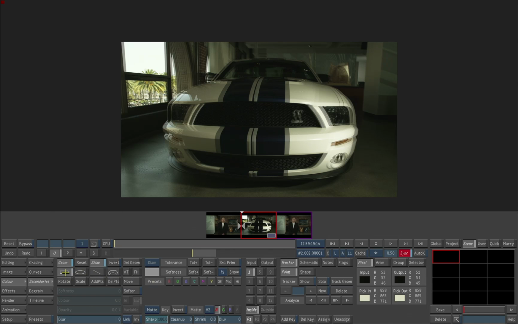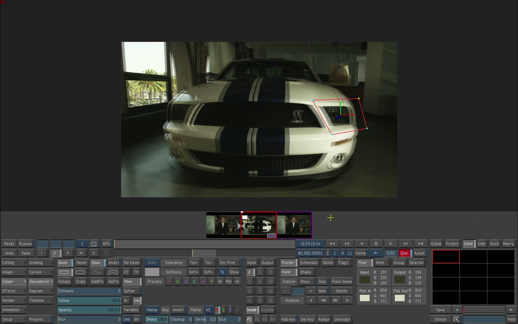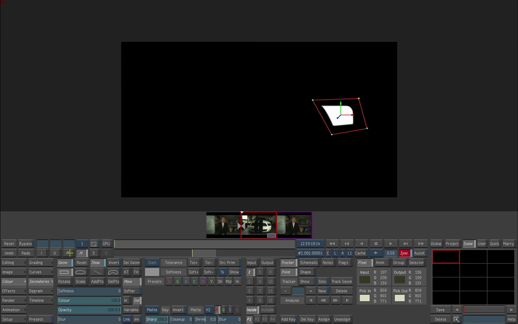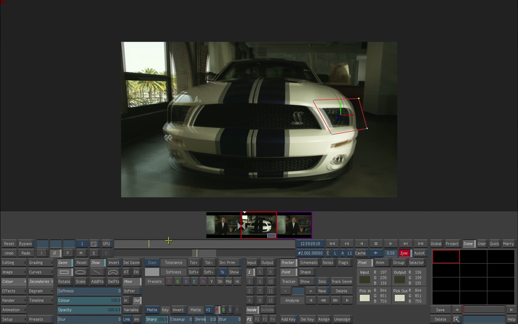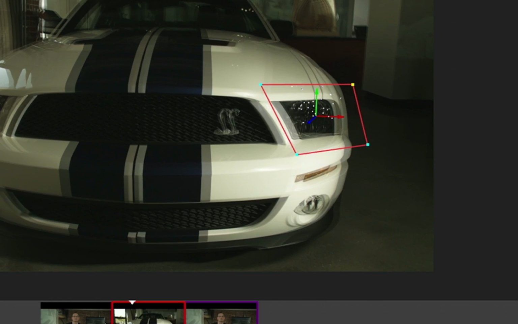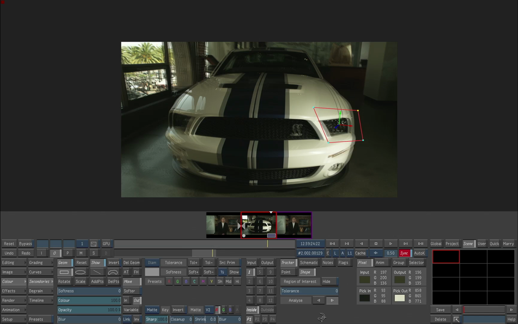So to do that, we'll come back here to our secondary tools, and on top of the mats we started with from Flame, we're going to add some more mats on top. Again, this is the beauty of working concurrently back and forth between our visual effects and also our grading. Now we've made a shape to isolate just that one area, right? So from the original matte from Flame, we're isolating just the right headlight. But of course this is a moving shot. So in order to get that to track along, we'll use the shape tracker. And just by enabling the shape tracker moving forward, you can see how quickly we're able to follow the movement. And it's automatic, we don't have to think about it, it's really quick.